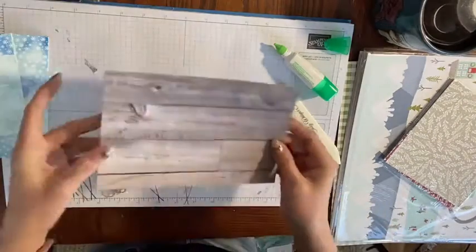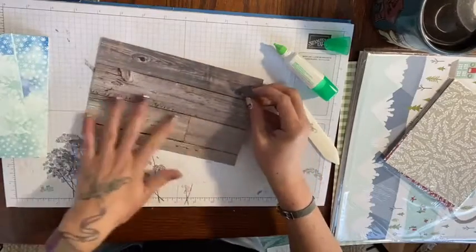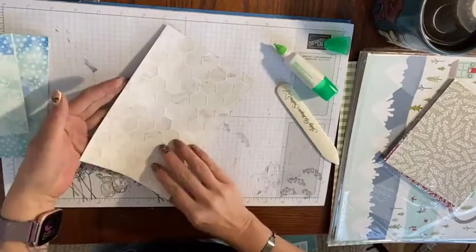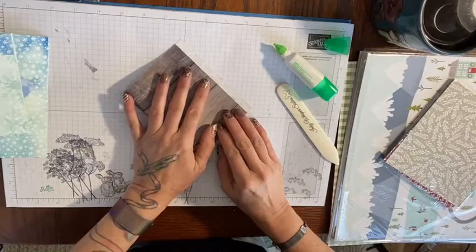All right, and so you don't even have to use holiday paper because this will be good for something for my dad. And I think we'll just go ahead and fold that one as it is.